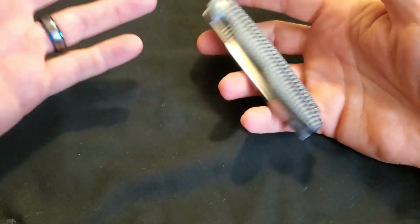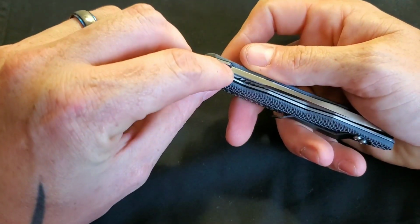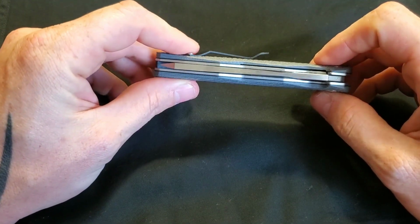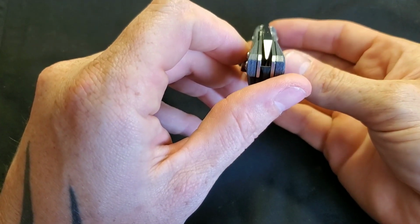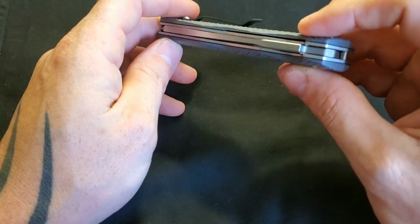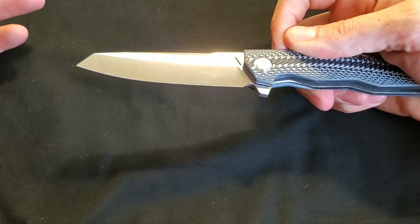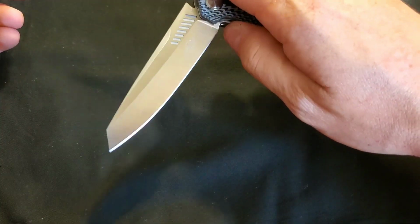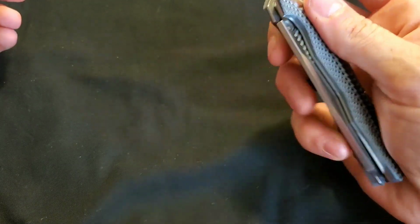The action on this thing's really smooth. It's not a bad action at all. It's got ceramic bearings, and it has a ceramic detent as well. The blade stock on it is rather thick, and it's fairly well centered for what it is. There's not a whole lot of room in there to not be centered, but the action on it is wonderful. It's got a great detent, pops open. That was a very gentle opening, and it closes really nice.